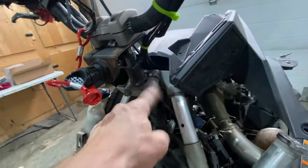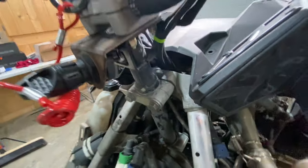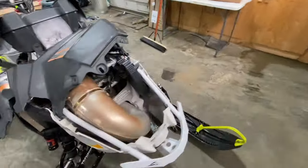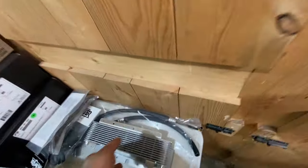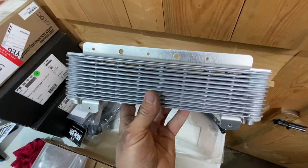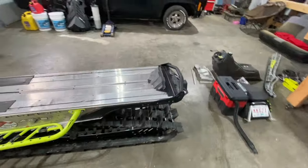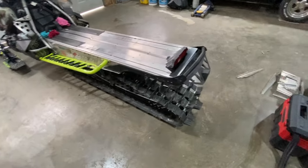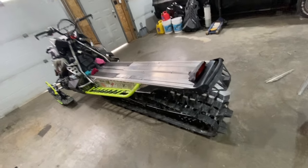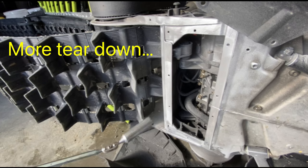I also have new steering blocks coming in because, and of course, we still gotta flip this baby on its side and add our boondock cooler. So that'll be coming up next. But as she sits now, we've made big progress. Big progress. And man, am I excited to feel what this is like with the shorter tunnel. Anyway, stand by. More coming soon.